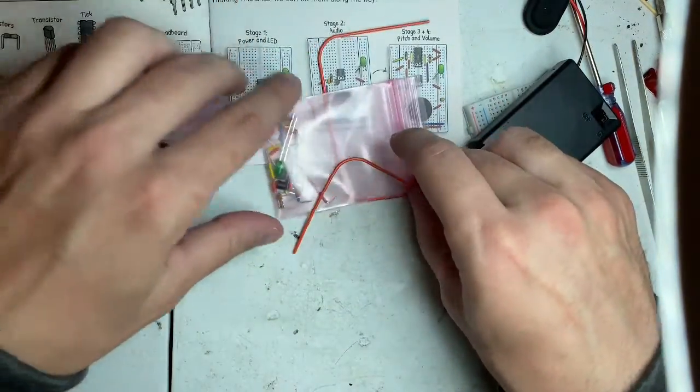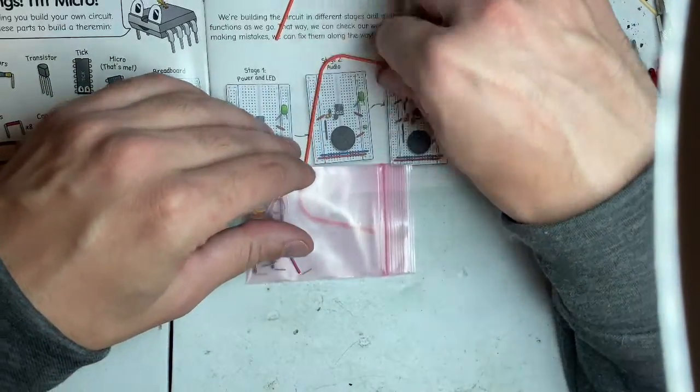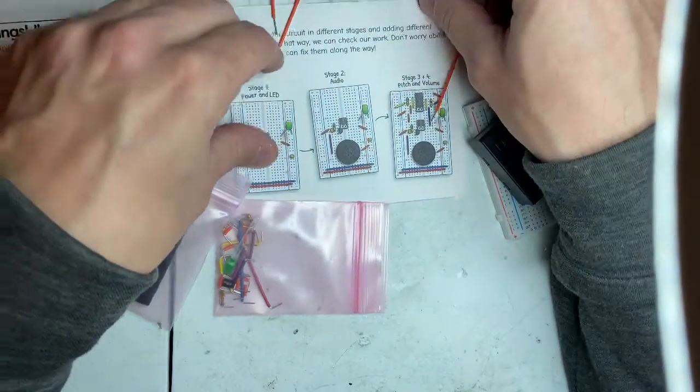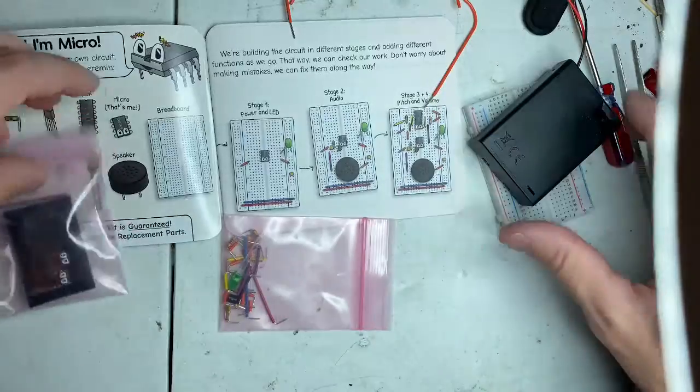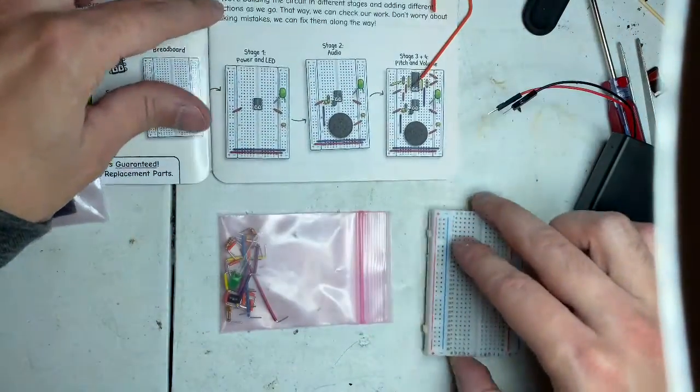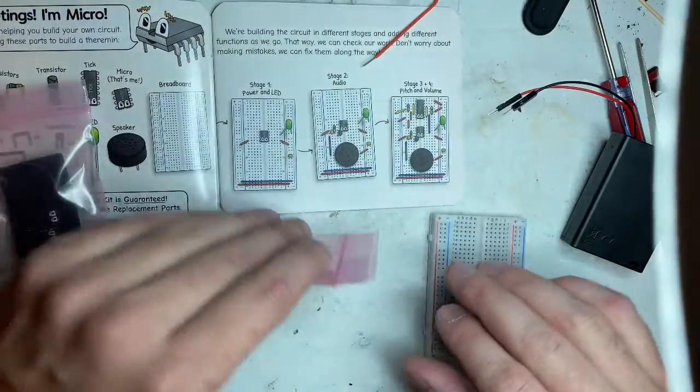So let's look at some of these parts here. It's gonna be a half-hour video of rambling. We want to just show how to put things together. So we're going to put this together step by step.